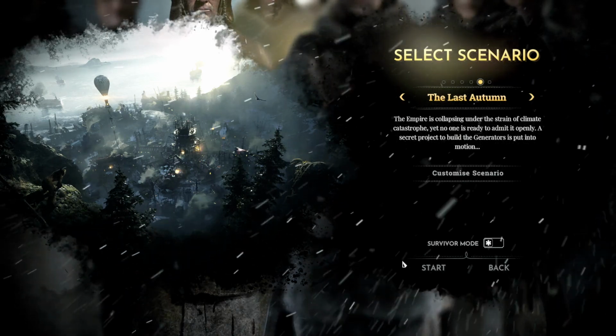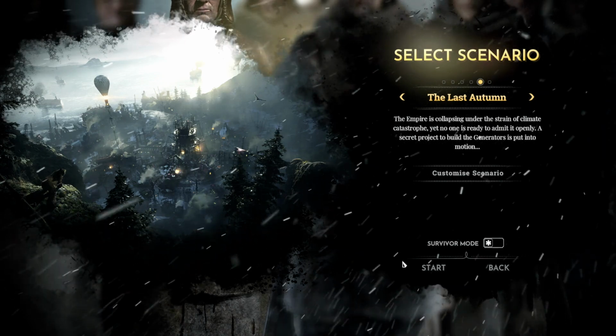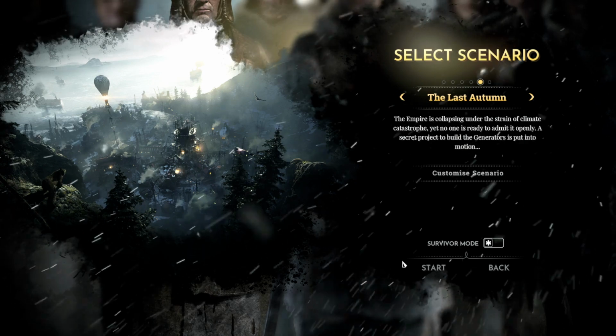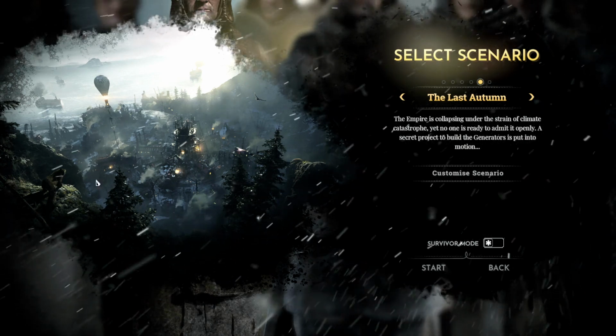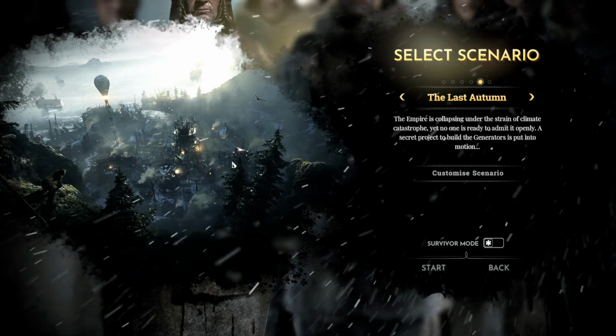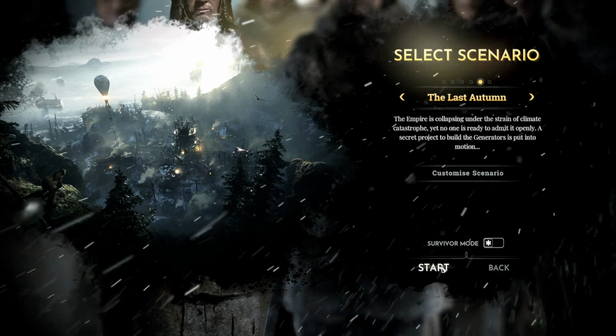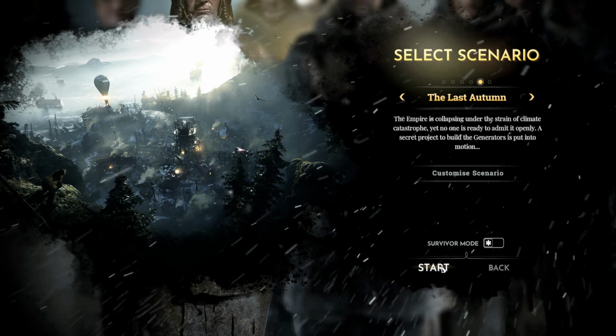Today we are moving on from the base game and moving into the DLC. The DLC starts with The Last Autumn, which is a little bit different by the looks of things. I can see animals and I can see trees that don't have snow on them, and is that the sun? I feel like this may be a slightly different vibe, but we're going to see what it's like.